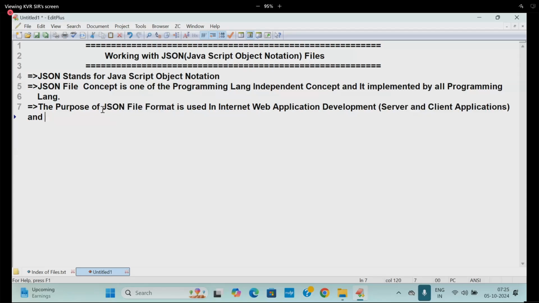Sir, why this JSON file format only, when there are a lot of file formats available?